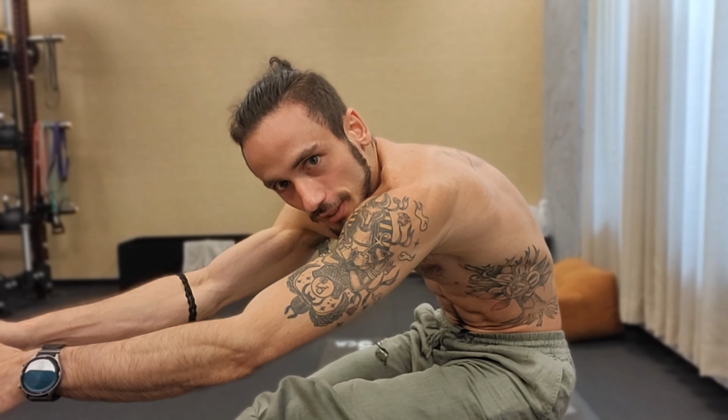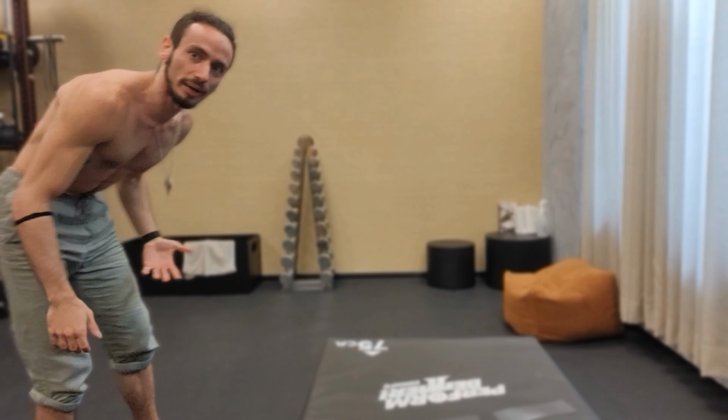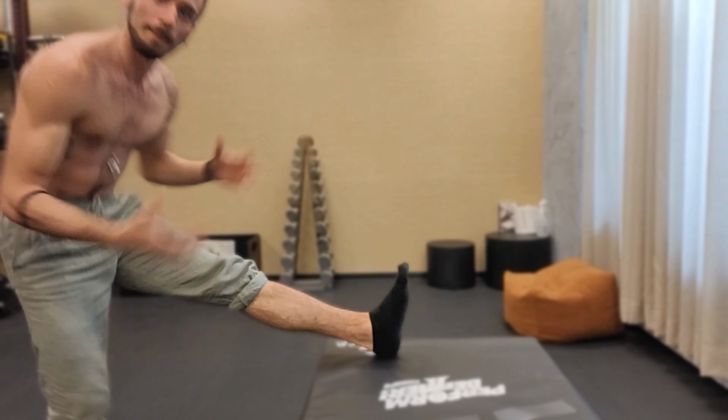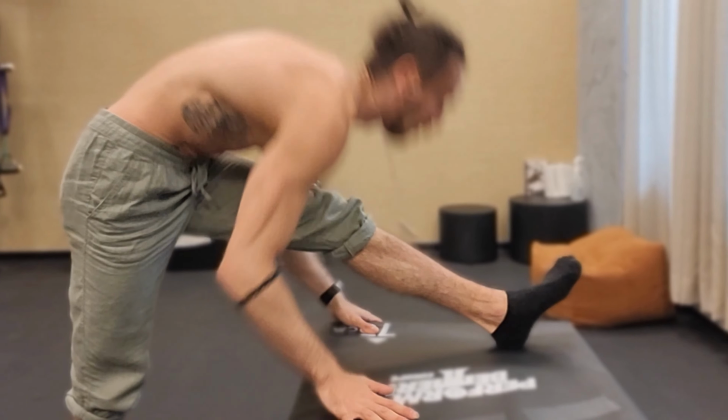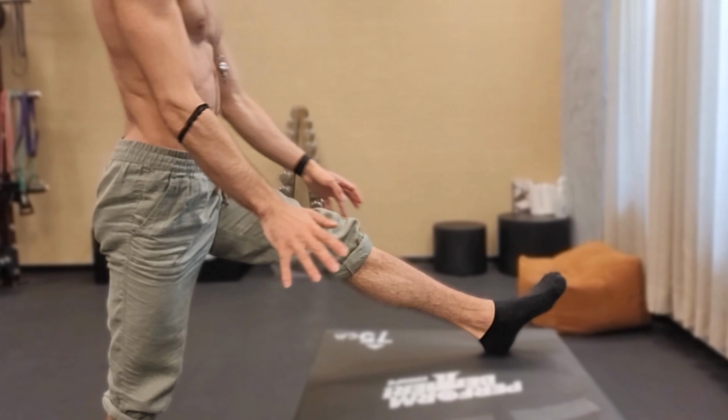Now, you might be someone like me who does not enjoy static stretching, which is basically just holding a stretch for like 30 seconds, letting go, relaxing a little bit, and repeating it again, because it can get really boring and repetitive. So, there are two more things we can do. Number 1, dynamic stretching. Dynamic stretching is basically stretching in a movement. Back to the hamstring stretch again, we go forward, release. Forward, release. Forward, release. That is one of the easiest ways to use dynamic stretching to your advantage.